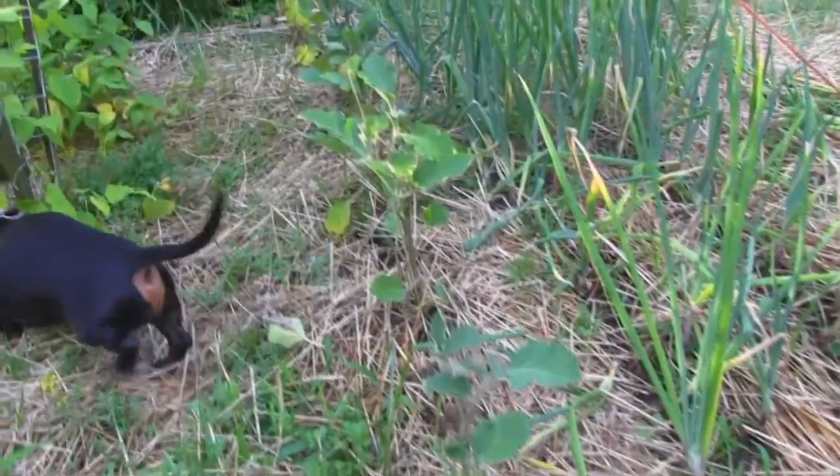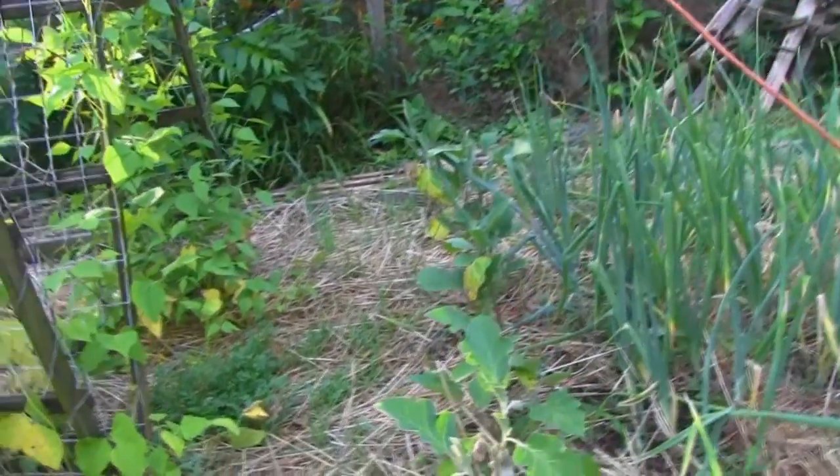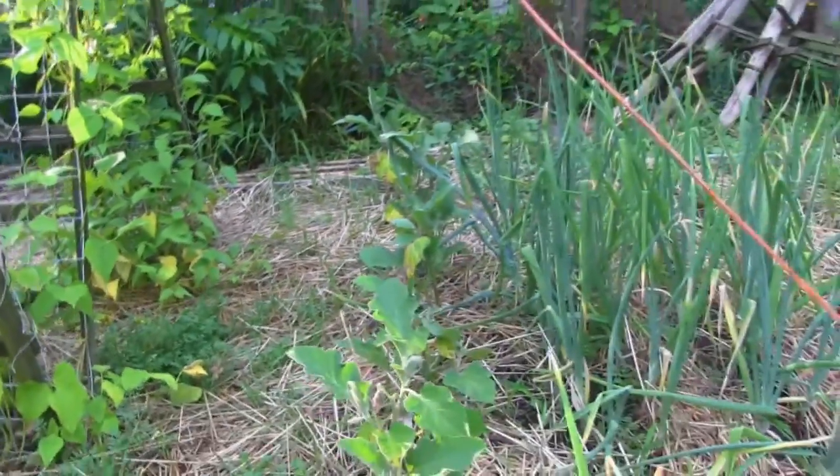Same with the eggplants. They're over here in bed one for the first time. They've been struggling. The new leaves that are coming in look pretty good, so I think we're going to be okay, but it hasn't been easy so far this year.